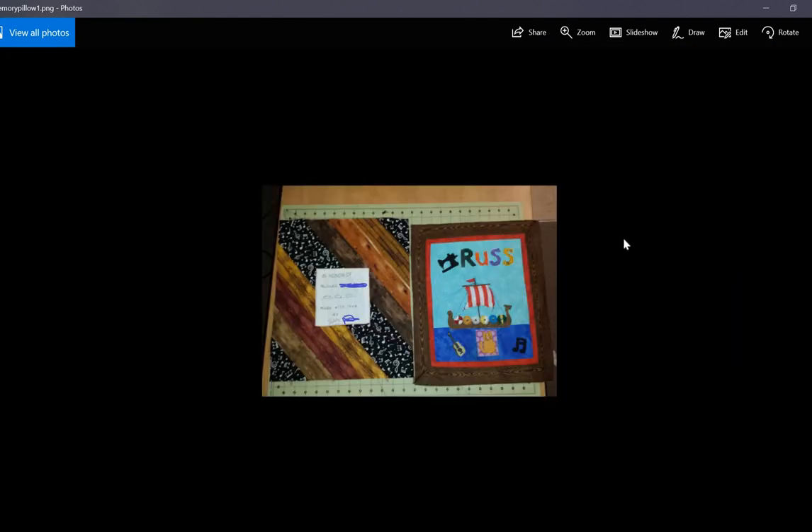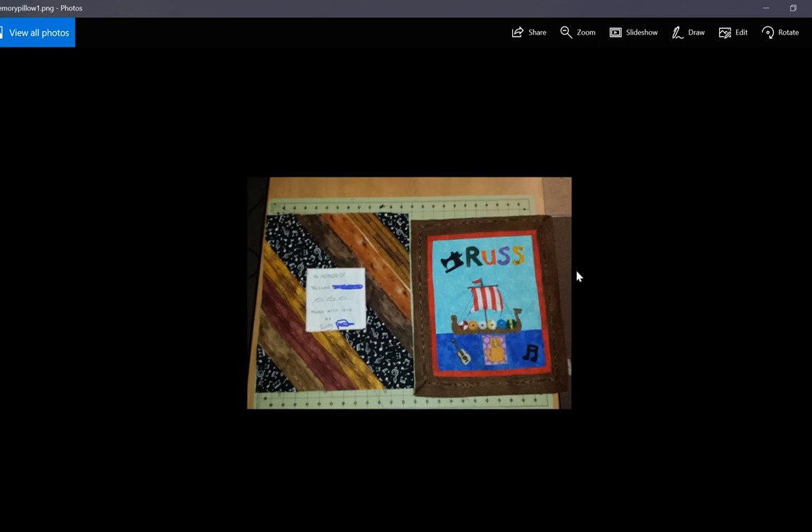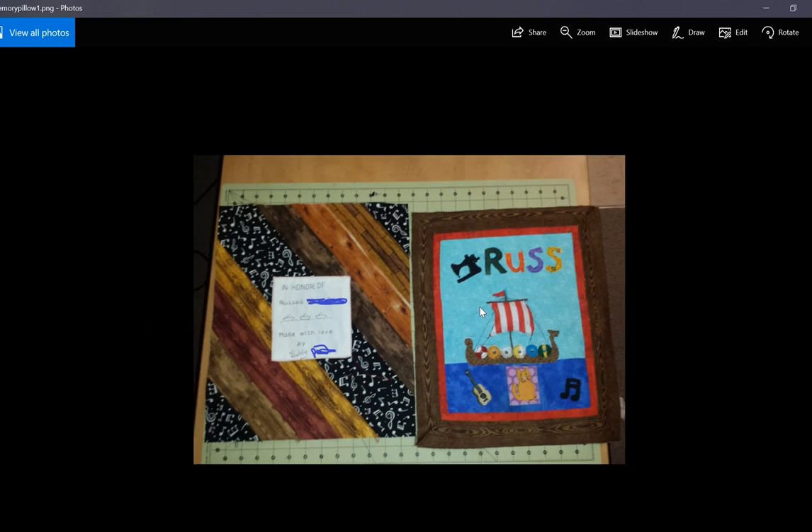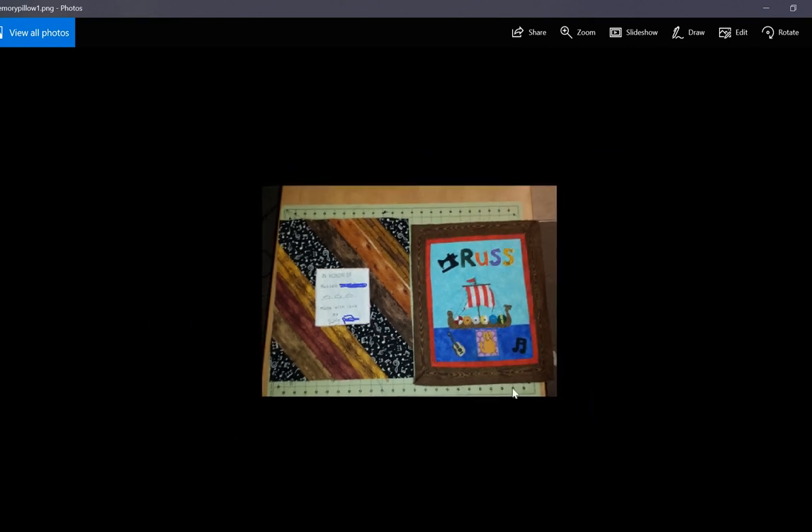This was another project that I made for a sewing friend — the lady who sold me those vintage machines. Her husband also passed away, so I made things that were important to him and would represent something to her. I blocked out the personal details. It was meaningful to honor him in that way. This was the front of the wall hanging and that was the back. It was a nice project — I was sorry I had to do it and wish he hadn't died, but it was nice to be able to honor him in that way.